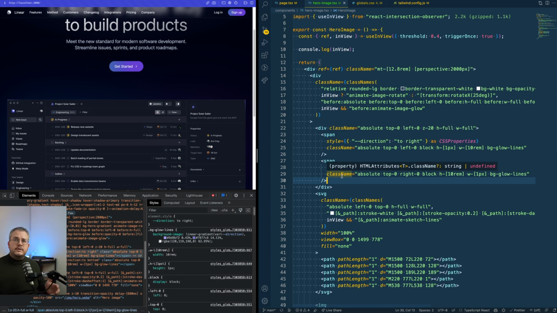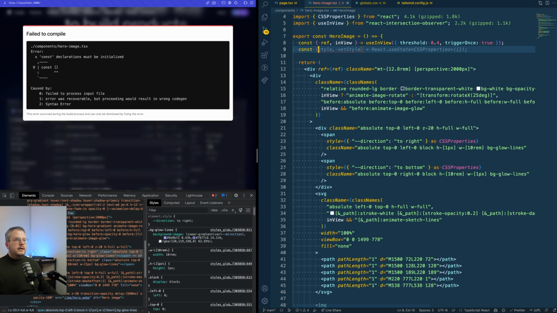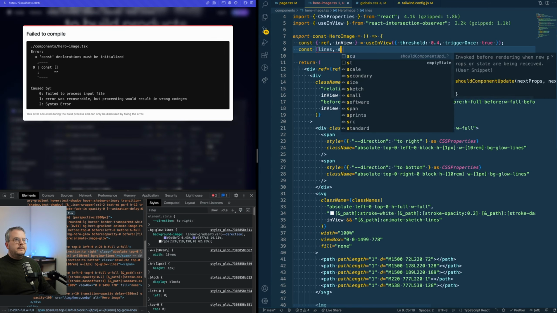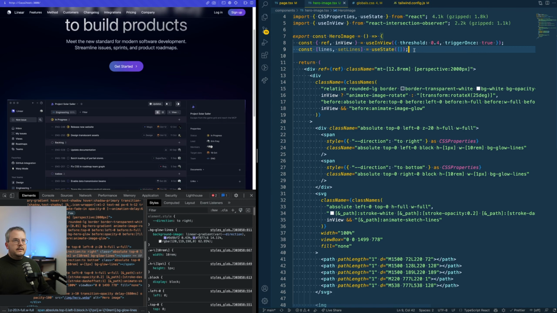The next thing we of course need to do is make sure that it randomly adds and removes these lines. So what I'm going to do for this is actually create a state object in which we remember all of the lines that are currently active. So let's start with removing this console. We don't need that anymore. Then we create an array called lines and put that in state. Let's already put 2 lines in there for now.